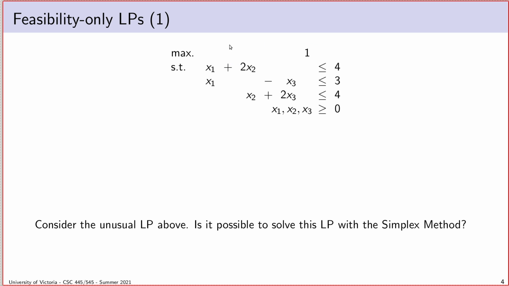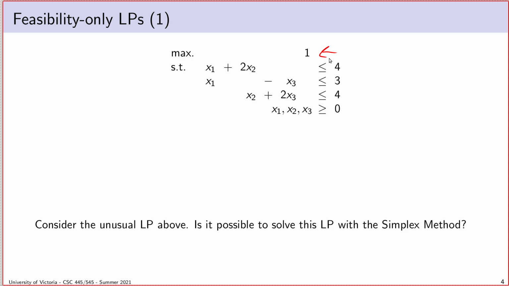But it is. It's reasonable for me to ask bizarre questions like, can you maximize a constant function? Because what I'm really asking here is, is there any feasible point subject to these constraints? I mean, we know that the maximum is going to be 1 if a maximum exists. We also know, I think it's obvious, that this is not going to be an unbounded LP. I mean, clearly there's no way to make this objective function go to infinity. But there's still that other possibility. The LP only has a maximum if it has feasible points.